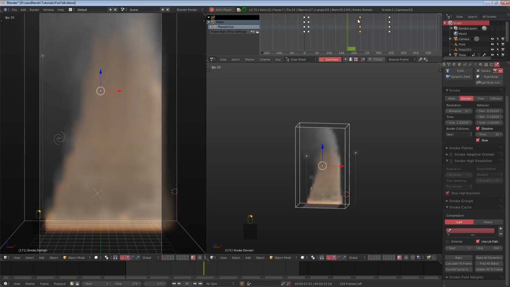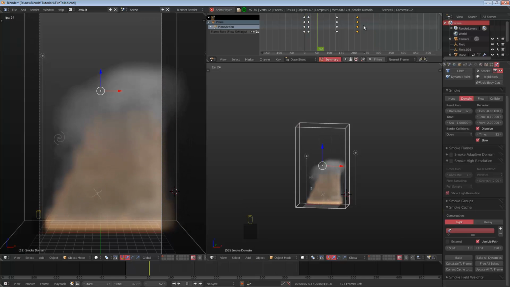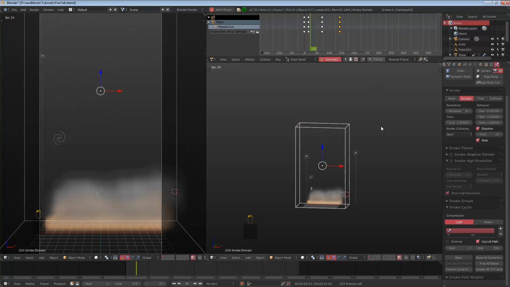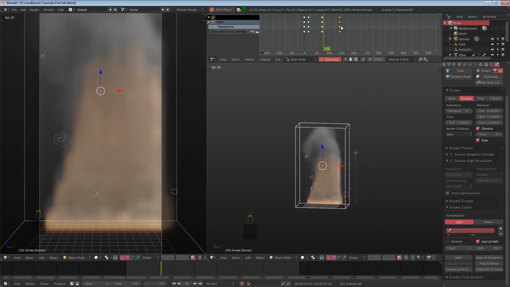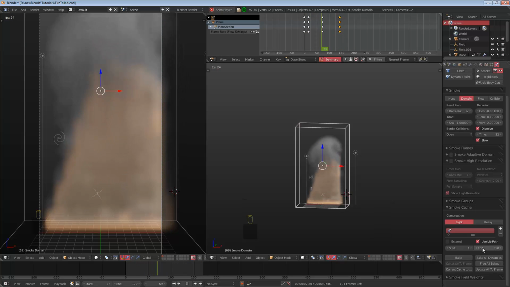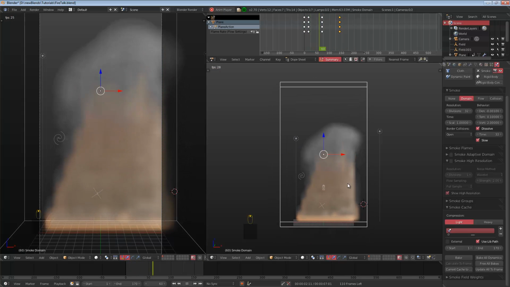And so I still don't like the overall timing. I think it should get up there, calm down much quicker. Maybe the simulation doesn't have to be that long. In fact, this part should just come up quicker. Now I'm thinking of making it a GIF, and we'll just let it get to about here. Press E. We'll copy this, paste it. Control C, Control V, and so now we see, here's our fire.